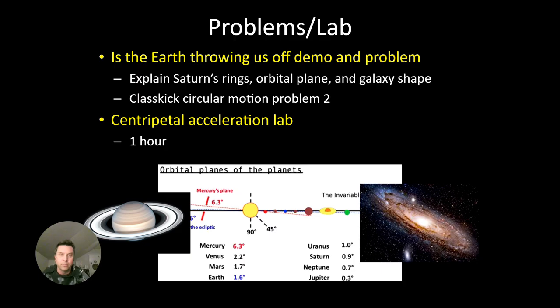That's the silly factor of change. You can do it with numbers and stuff, whatever works for you. I think it pops up in a couple concepts question. Is the Earth throwing us off? We will talk about that for a split second. So here, the problems in lab are coming. There's two labs. You're only going to do one of them, so it might not be this one. But anyway, is the Earth throwing us off?